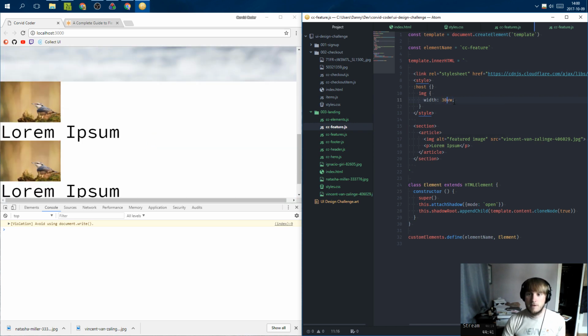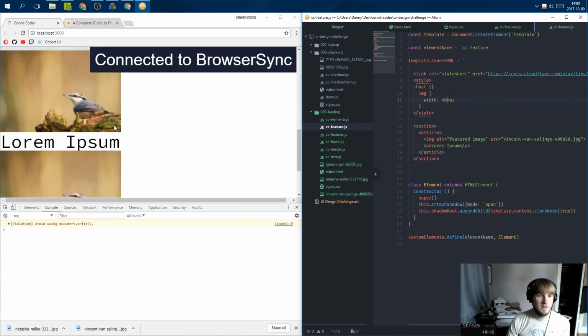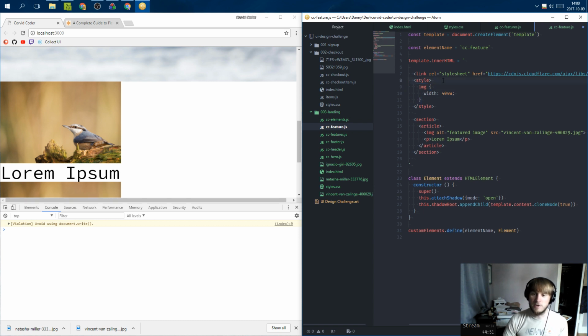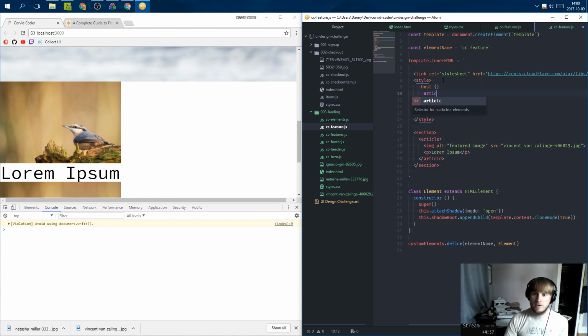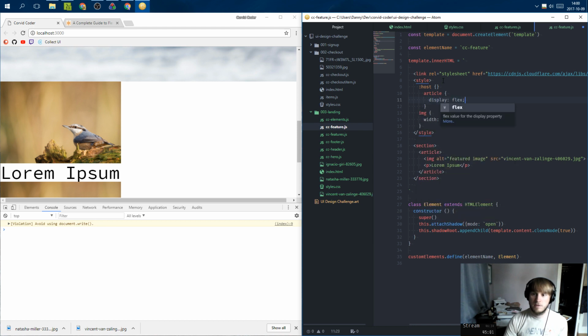Bigger than that. 30, 40. Okay. So then I also want to turn this article into, well, let's keep that around. Actually, I do want that in. Article, I'm going to make a flexbox. I seem to flexbox everything.